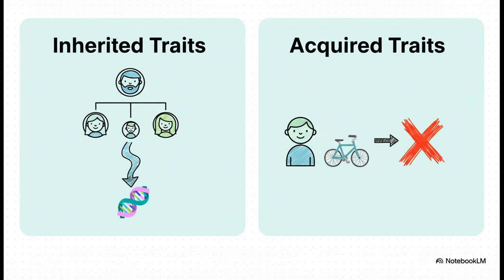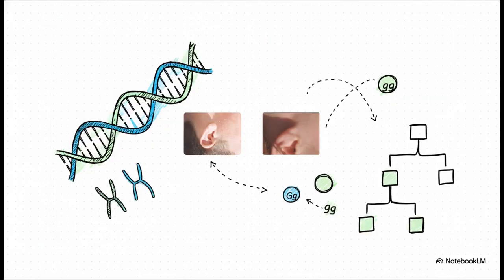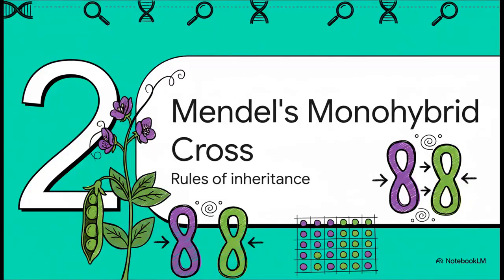Now, here is a very important distinction for your exam, so please pay attention. Remember that inherited traits are genetic, like your eye color. Acquired traits, on the other hand, are learned or experienced during your lifetime, and they cannot be passed on to the next generation. This image brilliantly illustrates an inherited trait. Whether your earlobe is free or attached is something that is determined by the genes you receive from your parents. Let's move on and see how this all builds up.